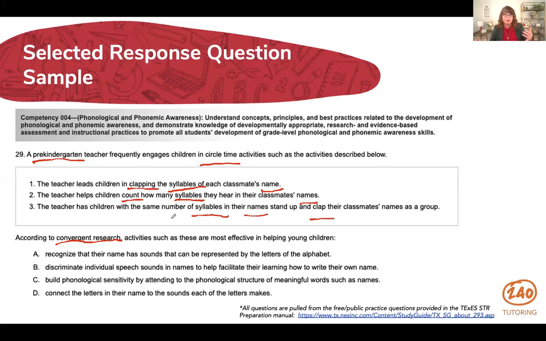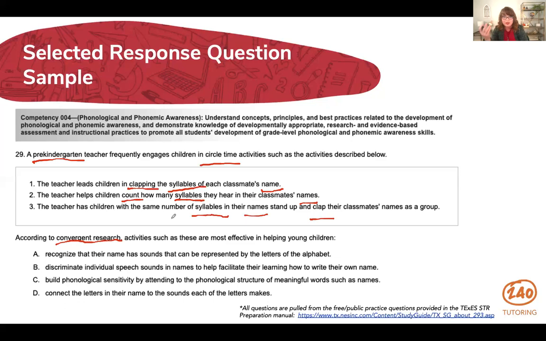It's helpful because it doesn't throw you off as much, but there you go. If you didn't know what convergent and divergent meant, that can apply to questioning, research, all kinds of things. Just remember convergent, all coming to the same thing, divergent, multiple things. Okay? Now, to answer this question, let's visualize what the teacher's actually doing in this activity.